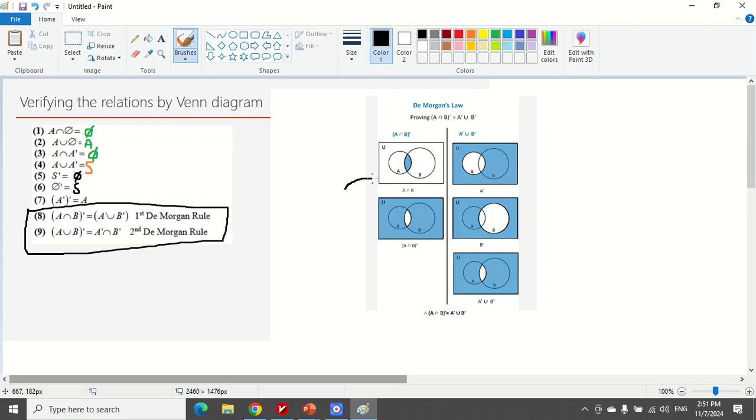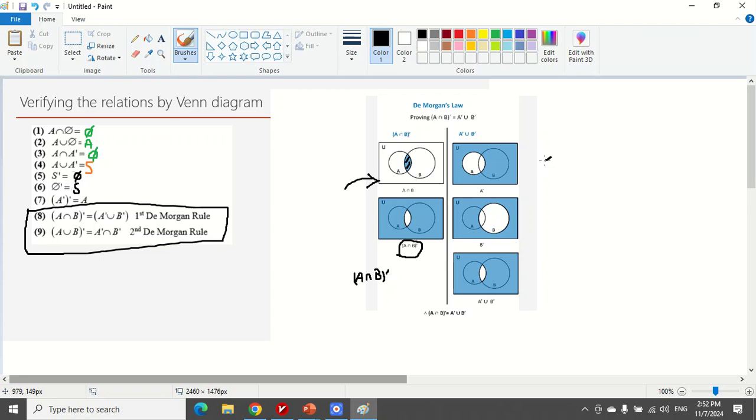This is the intersection of two sets A and B. This is their intersection, the common part between them, and the complement of that is the part that does not include that common part. This shape determines the intersection prime, which means it will be A intersected with B, totally prime. So this is the complement of their intersection.